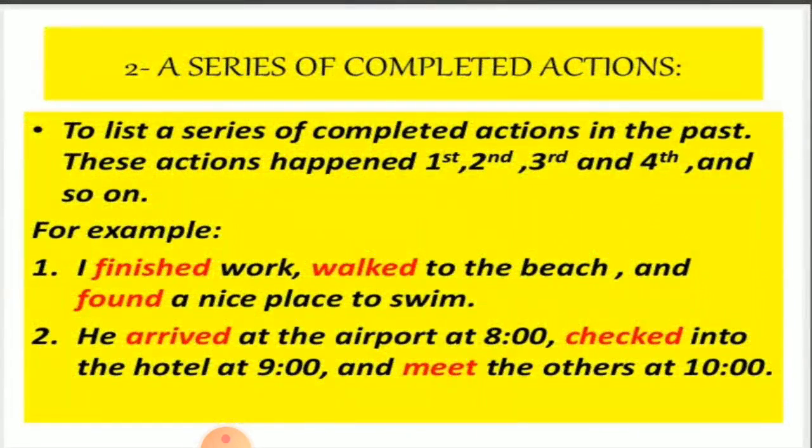A series of completed actions means at a time 2 or 3 actions have been completed. To show that, we are using simple past tense. Example: I finished work, walked to the beach and found a nice place to swim. So at a time 3 works are completed. To show that, we are using simple past tense.